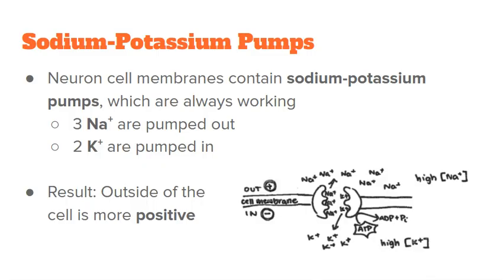What causes that uneven distribution of sodium and potassium in cells? Well, it's all about these sodium potassium pumps, and they are going all the time, not just in your neurons, but in your other cells as well. Sodium potassium pumps take some energy, they're a sort of active transport, and they pump out 3 sodium ions for every 2 potassium ions that are pumped inside. And the result is the cell, again, is more positive outside and more negative inside.